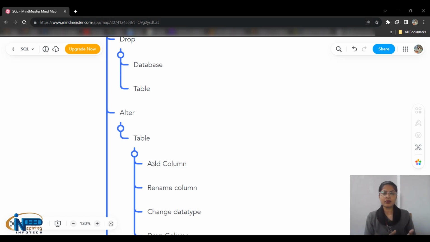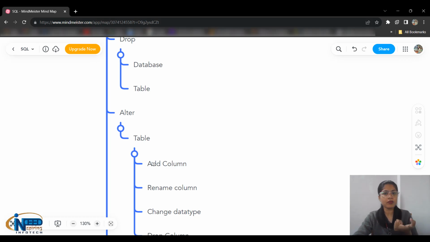So in the table, we can alter the column. So a table contains rows and columns. Okay, so every table contains columns and each row. So in the alter table, we can alter the column and we can rename the column.